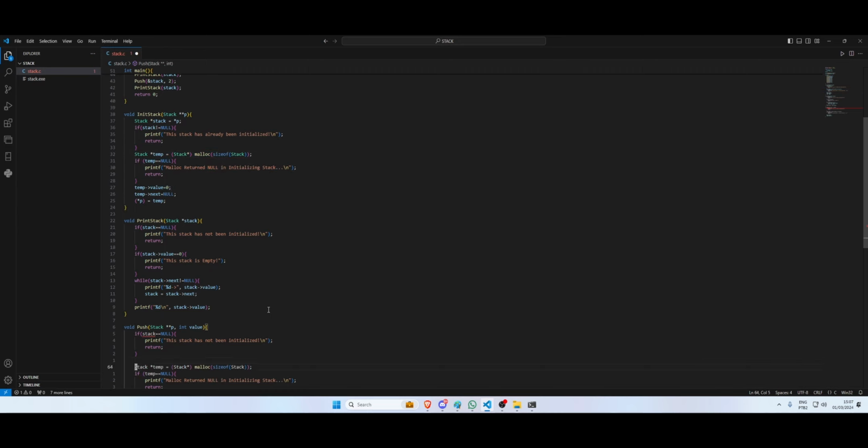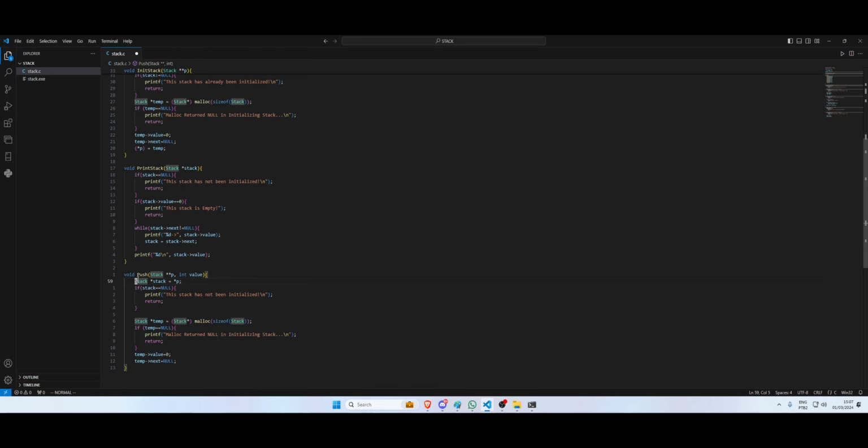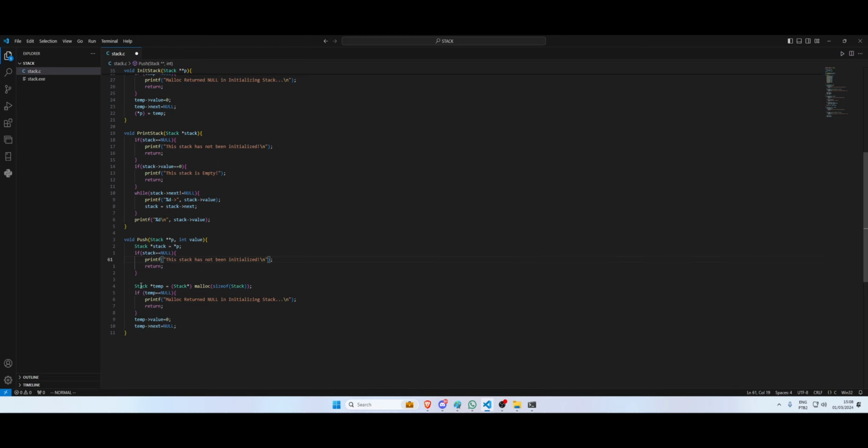And I also want to allocate a new value here. And I also want to use this syntax here real quick, just to make things a little bit easier to read. So we're essentially dereferencing the pointer to have our stack for visibility. And we're checking if the stack is null, meaning that it has not been initialized, because we cannot push into something that has not been initialized, and then we return. If it has been initialized, we're going to create a new node, and the value of the node will be value. So we're inserting the new value. And as we're inserting at the end, the next of this node will be null, meaning that this is the last element.